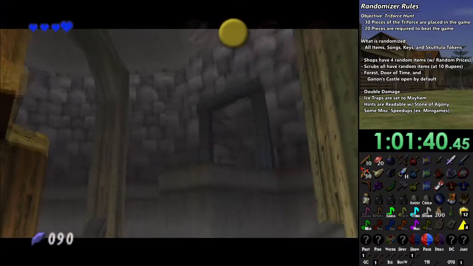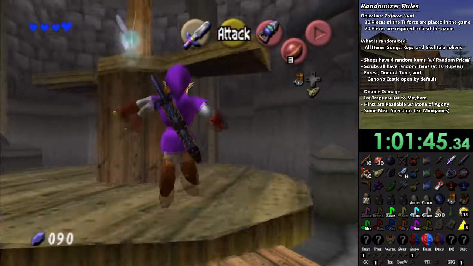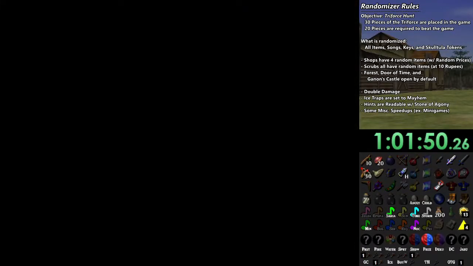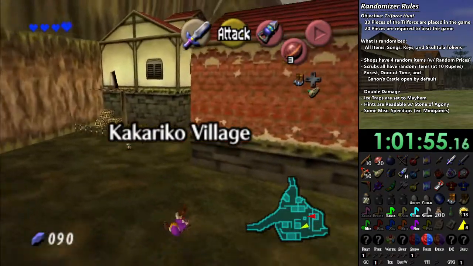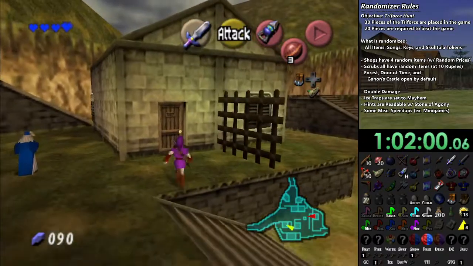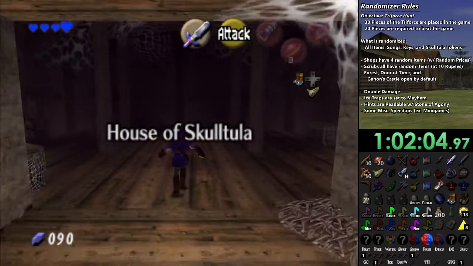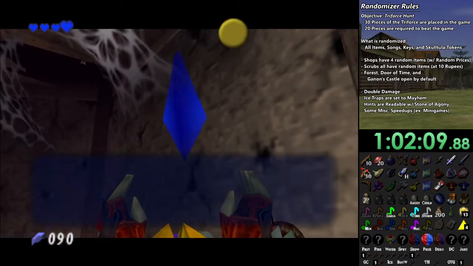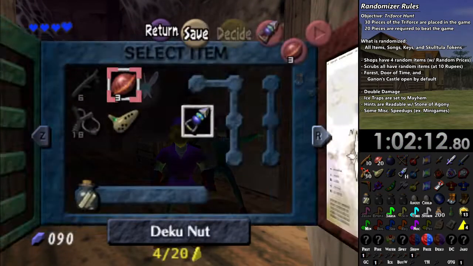And what do we get? Token number 13. Alright, yeah, I guess with the tokens, I will go visit the Skulltula pawn shop. And then, yeah, that'll probably be pretty good for a break. Here we go. What do we get? That's just a heart. Alright, break time.